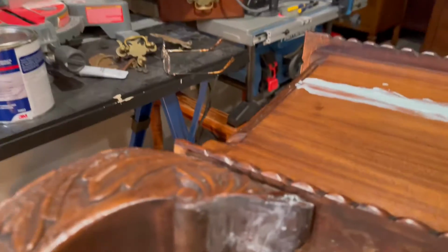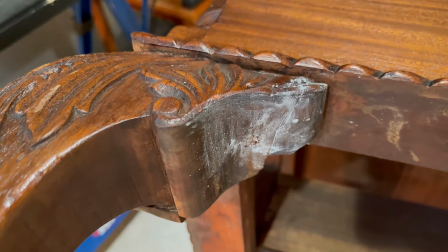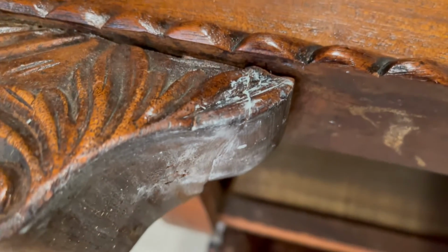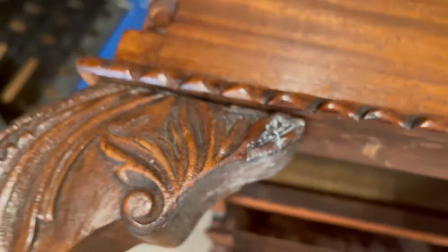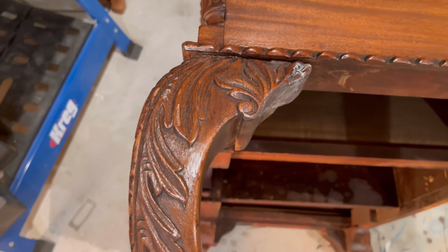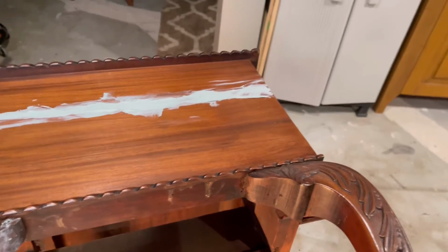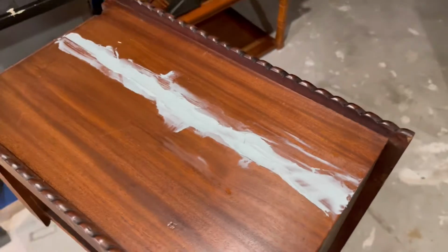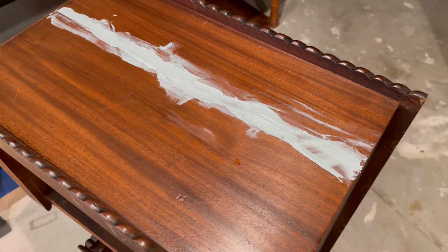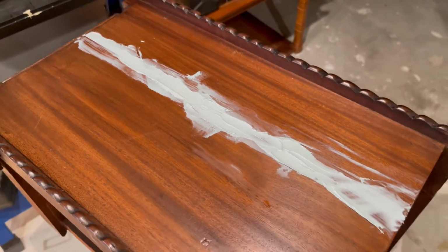Okay, here's what the repair looks like on the leg. I'm gonna keep saying it that way. On the leg, you can see here, there's just a little bit of a fracture. Where's my finger? Here it is, right there. So I was able to do that, and I was able to stabilize it. See, it's not wonky anymore with my nail gun. I think I went a little haywire here with my Bondo on this crack, but I wanted to make sure I built it up enough so when I sand it, it will be flush with the rest of the side here. So we're gonna let that dry overnight.